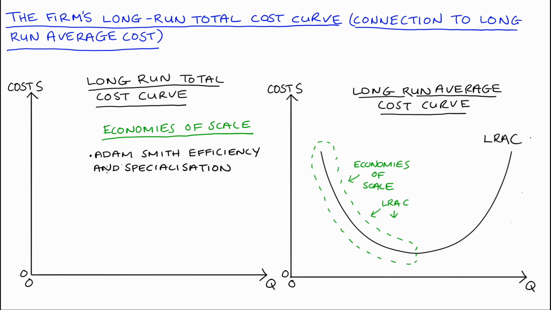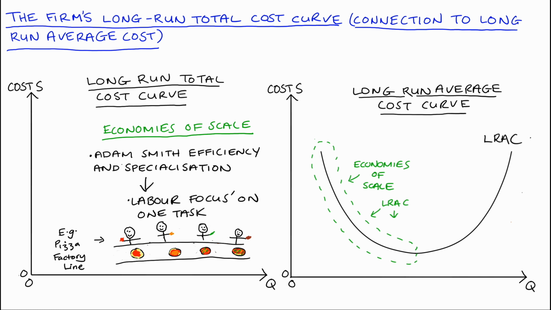For instance, Adam Smith in Wealth of Nations talks about efficiency gains in labor from repeating a task and specialization. So as quantity increases, as we produce more, our labor will get quicker and better at a task the more they do it. But more than that, as Q increases, we hire more labor, and that means we can divide our labor up so that they're able to focus and specialize on specific tasks rather than one person doing lots of different things. So the classic factory line setup is the idea.